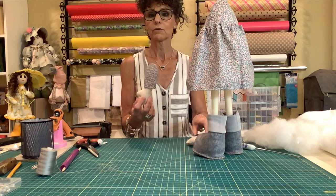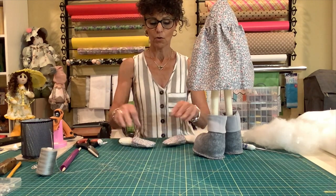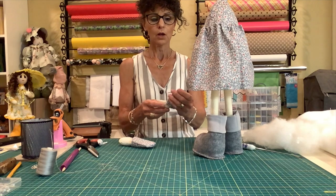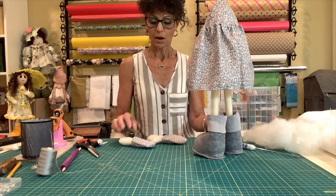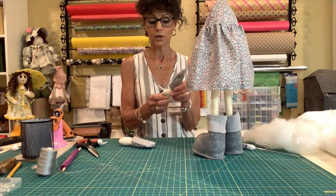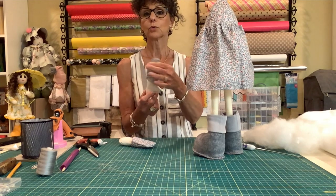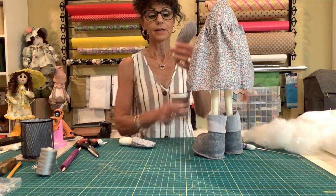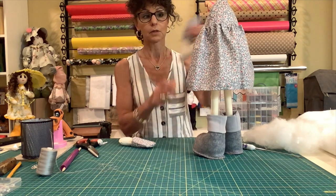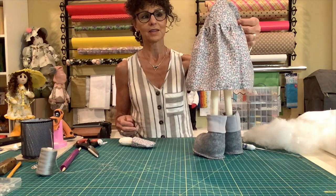Okay, so we have that so far. And now we are going to glue it onto the body. Remember that thumbs face forward. I've made this mistake many times where I put the glue on the wrong side and I end up putting the thumbs in the back, which is not the right way. So that's why I'm saying that.